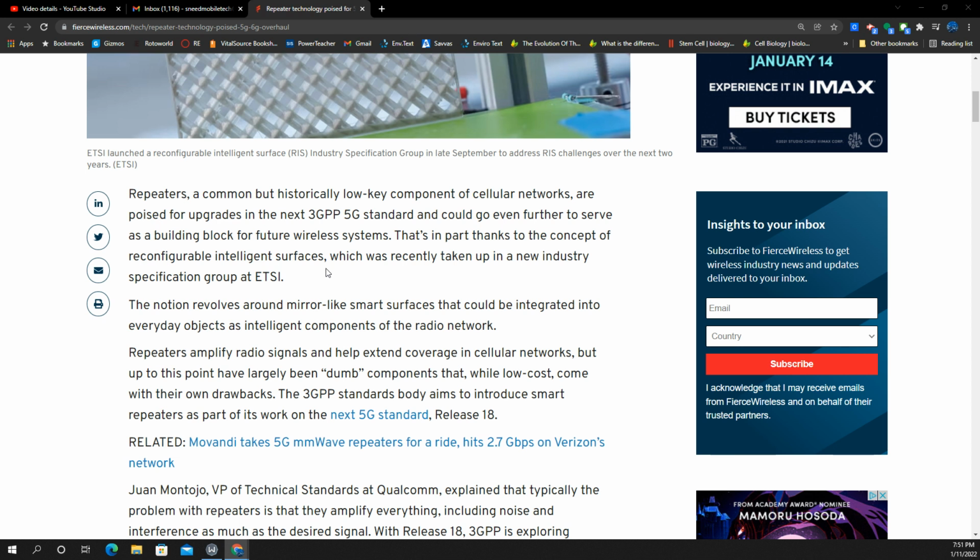We can take the good of a wireless or radio-based signal and amplify it, and we could take the bad and omit it and not amplify it, because that's something we've seen in repeaters in the past. If you've got a lot of noise, if you've got interference, when you amplify that and you repeat it, all of those bad things in the network and that signal can also be amplified.